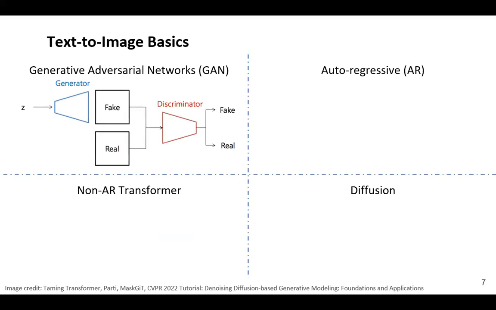So the generator tries to generate an image from noise conditioned on the text input, which competes against the discriminator that tries to distinguish whether the input image is real or fake. By having these two counterparts compete with each other, the generator learns to produce more realistic images, where realistic is actually defined by whether the discriminator can distinguish if it's real or fake.